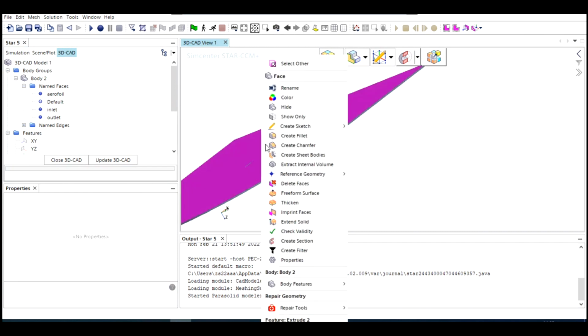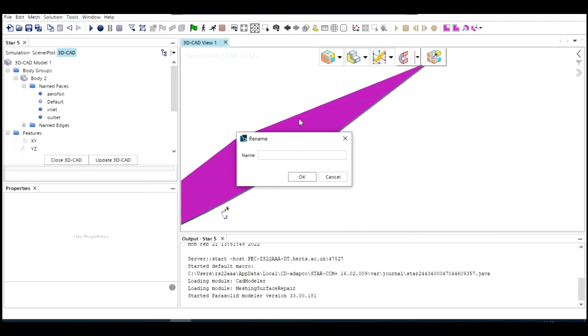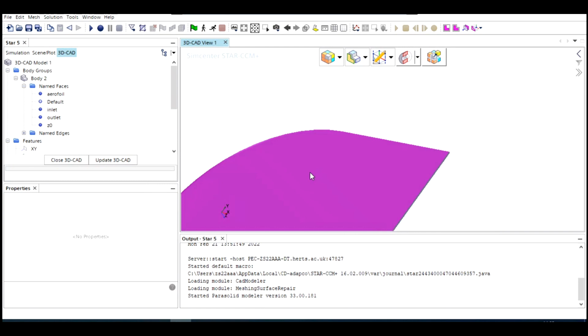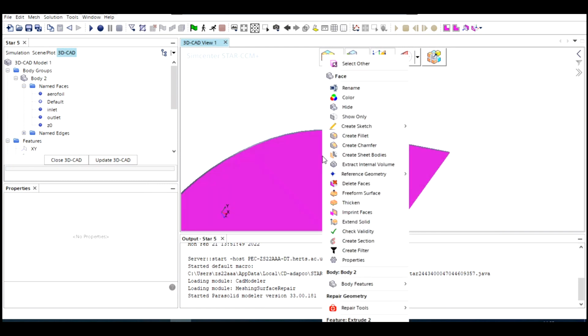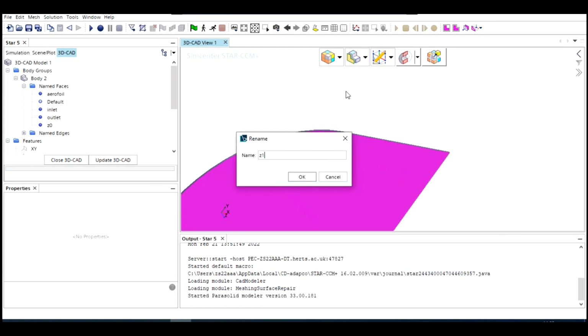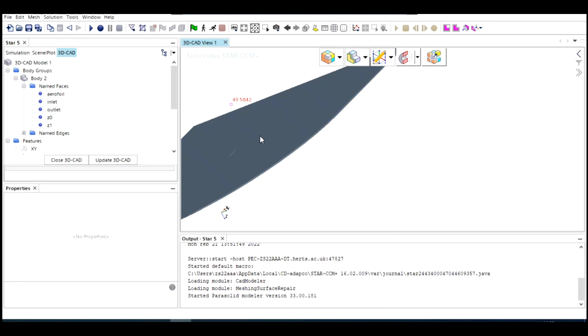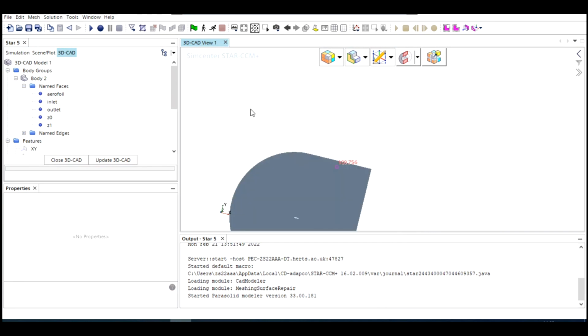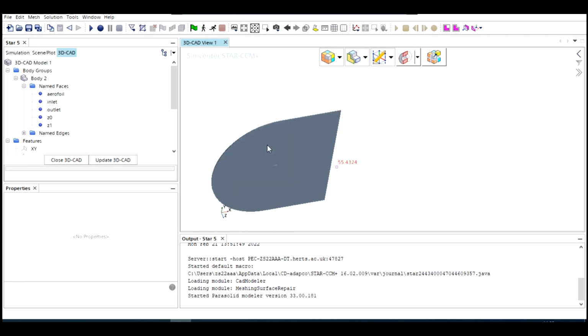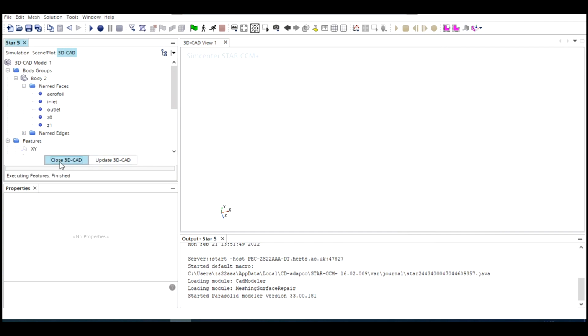And also we need to name this side, right? So here, rename Z0, because it's the smaller Z coordinate, and this one Z1. Okay, so now we have 5 surfaces. We can update the 3D CAD model and close it.